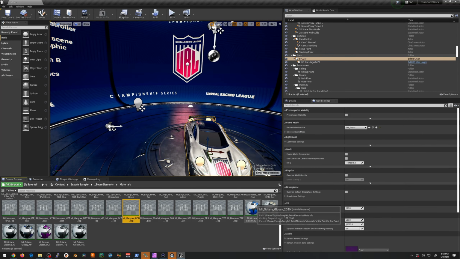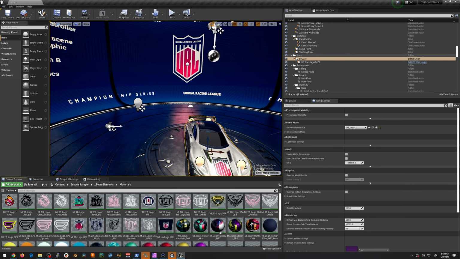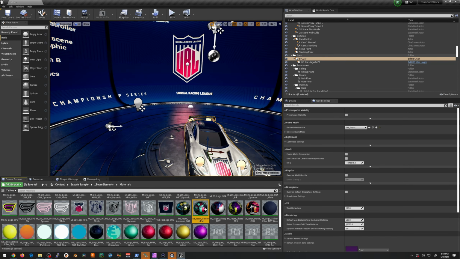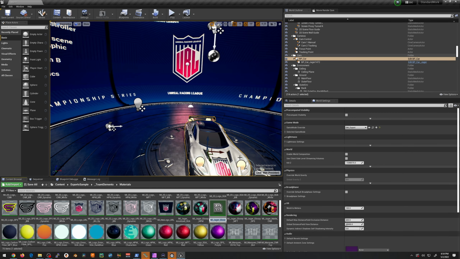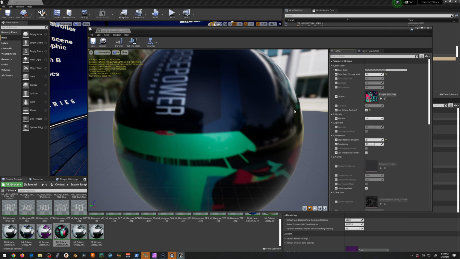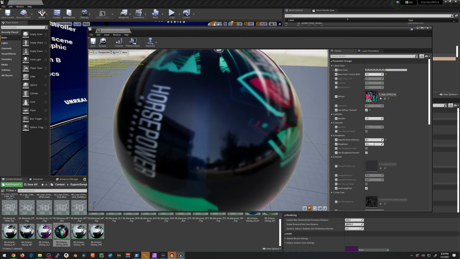Now this is already set up for the Octane, so we'll delete this and start from scratch. Pretend these aren't here. What I did was I took a material from the Jaeger, from any team, it doesn't really matter, and I just renamed it. I also changed it from Jaeger to Octane, so we don't get confused about what car it's for. These are some attributes that you might want to mess around with when you get a feel for it. But there's two important things you want to keep in mind.